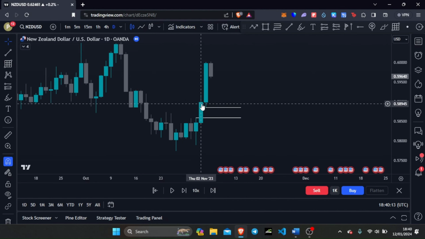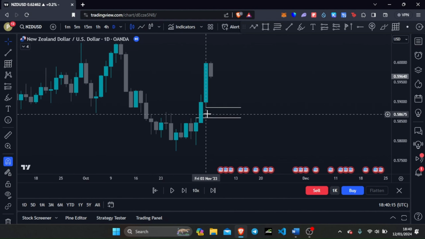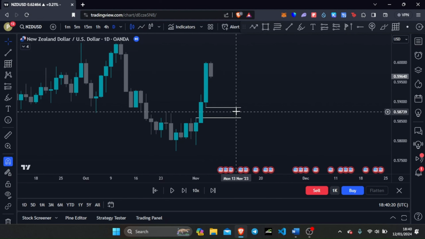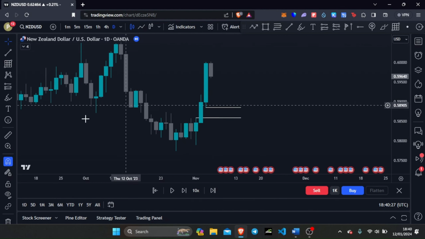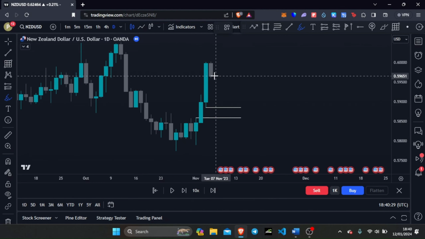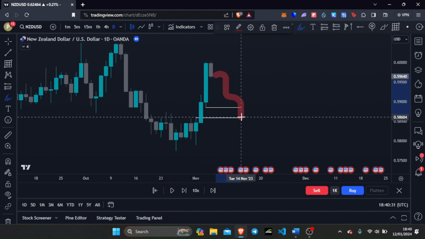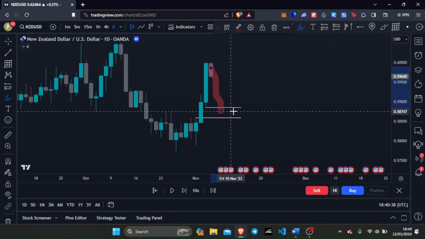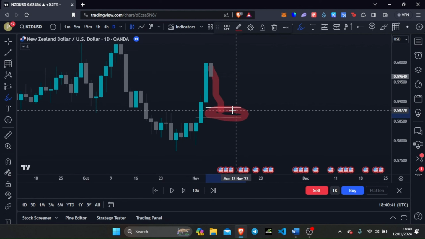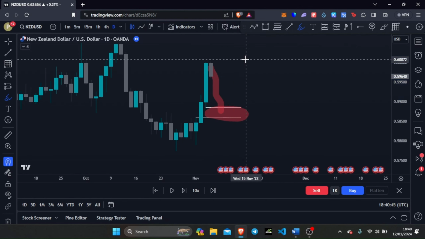There was a lot of buying happening. However, not that many sells were offered. Therefore, we left this inefficiency, this fair value gap right here. So now we know that this is an area where price can retrace back to, because it will be magnetized as price wants to come and fill this area in so that it can rebalance the markets. Therefore, we know when price does come back to this area, we then can start looking for some sort of buying opportunity in order for price to go the opposite way, right?